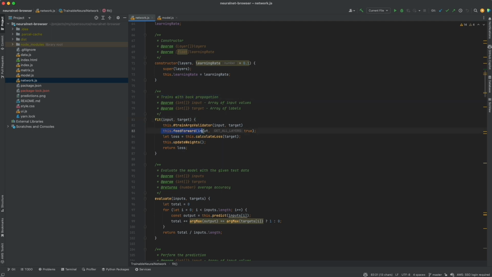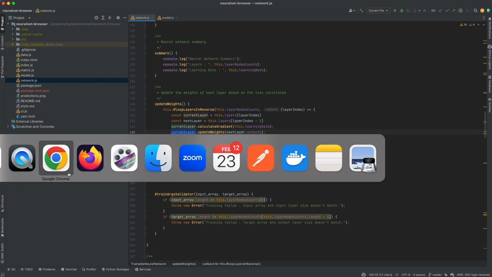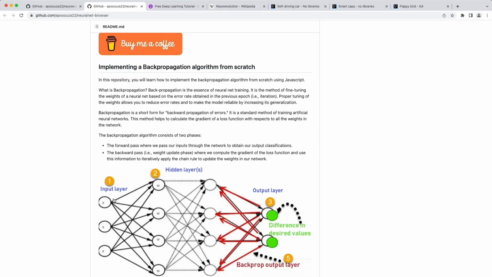We do the feed forward, and then at the end we get what we're expecting and calculate the loss between the output and what we're expecting. Based on the loss, we update all the weights across all the layers. We go through all the layers, calculate the gradient for each layer, and update the weight for the layer itself.